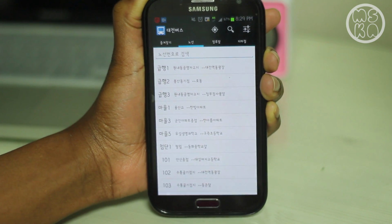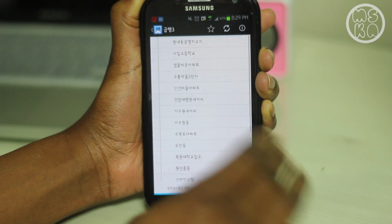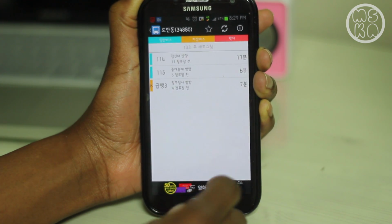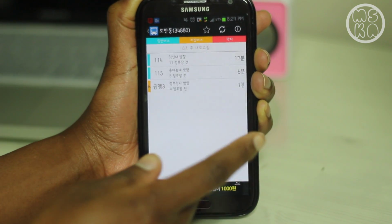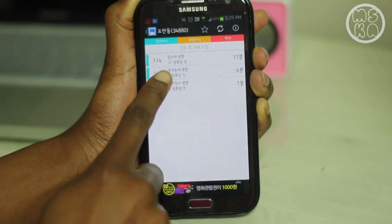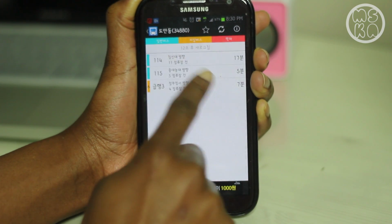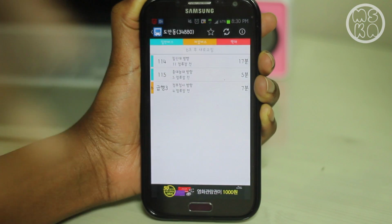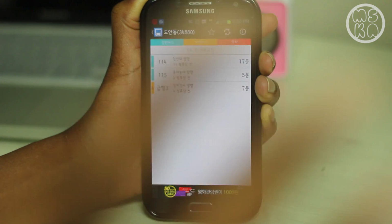So let's go and look at bus number 3, and let's find a stop. I don't know, let's choose somewhere. I'm still learning to read, you guys. So the bus app will tell you what other buses stop at that bus stop, and it will also tell you if it's the last bus, and I can't remember what else this says because this app used to be all in English. I had the English version and they updated the app and then it was all in Korean, which was very frustrating.